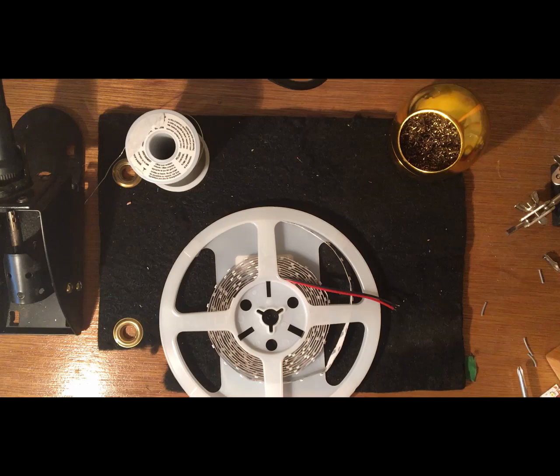Okay, so now that we have the pump all set up, the next thing we need to do is create a circuit for the lights. Now this is going to be really similar to the circuit we used for the pump because it's going to be the exact same thing with the relay and the power source, but we have to do a little bit of soldering on the lights to make them all work. So let's get started.